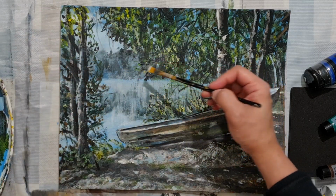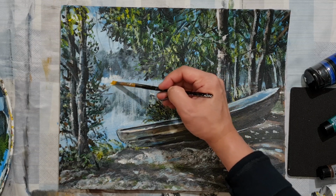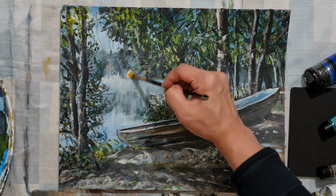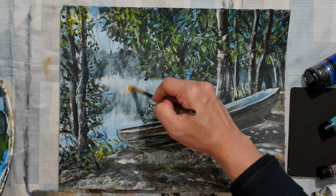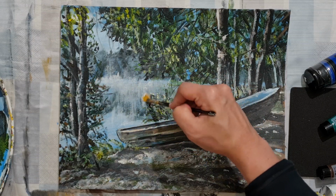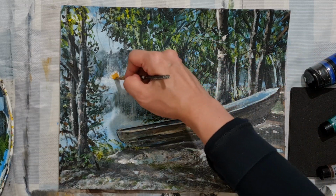Okay, again, we're just gonna use more white. More white for the fog, okay? Just like this. Just like that.